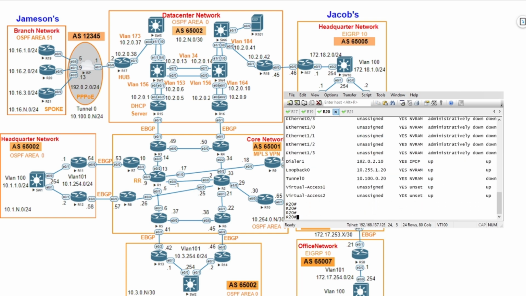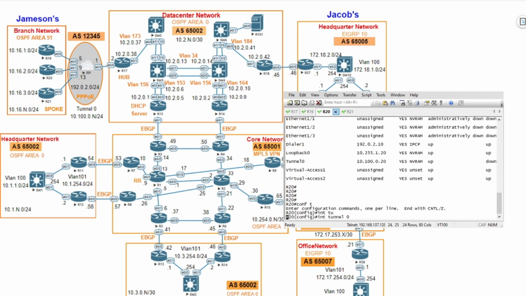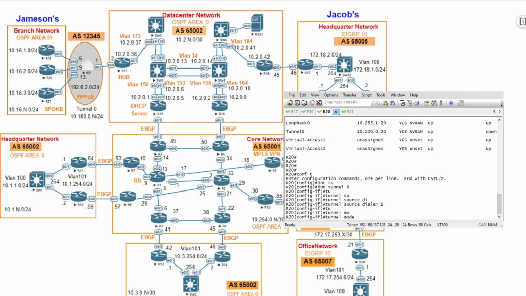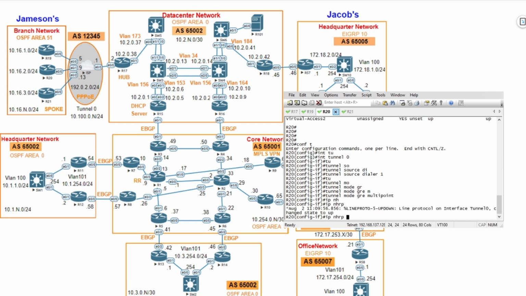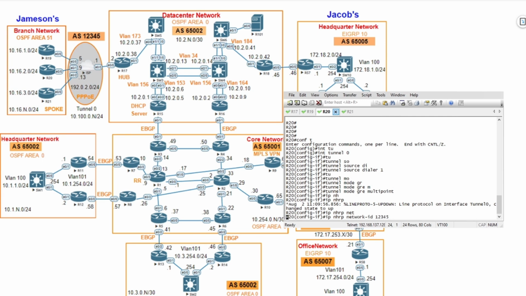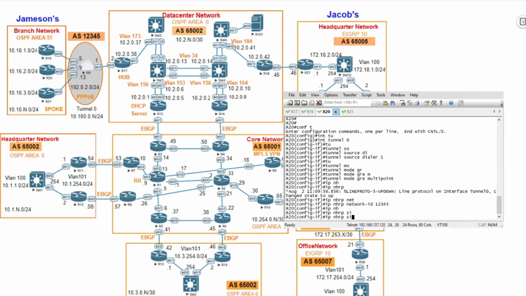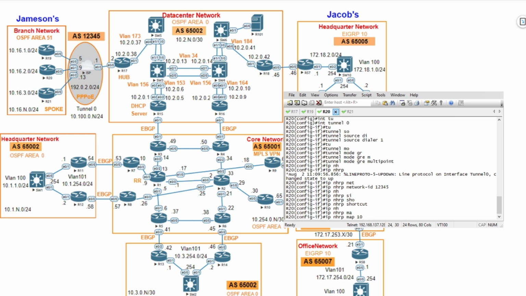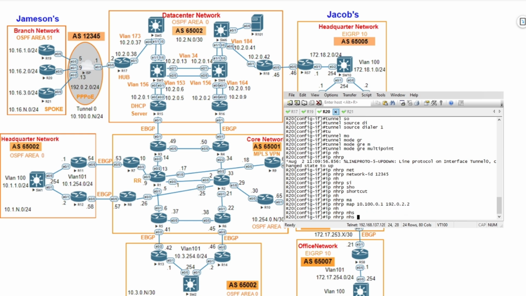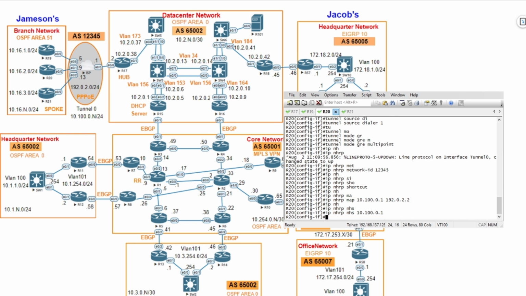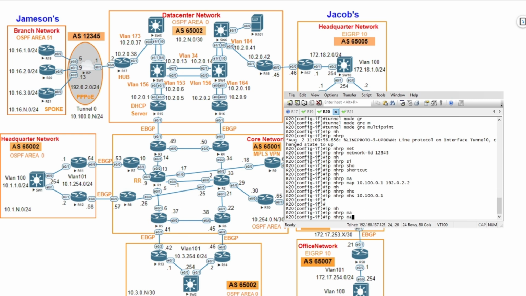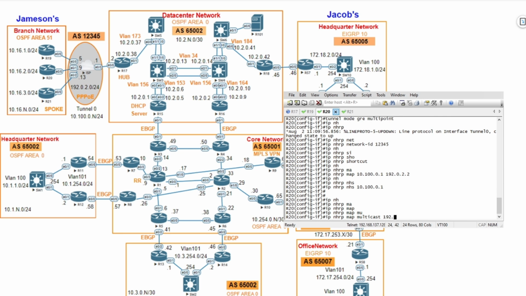Now router 20. Interface tunnel 0, tunnel source dialer 1, tunnel mode GRE multipoint, ip nhrp network-id 12345, ip nhrp shortcut, ip nhrp map 10.100.0.1 192.0.2.2, ip nhrp nhs 10.100.0.1, the IP address of router 17's tunnel 0, and ip nhrp map multicast 192.0.2.2.